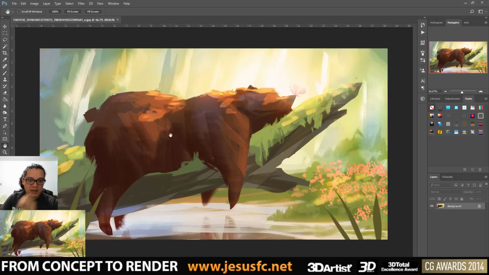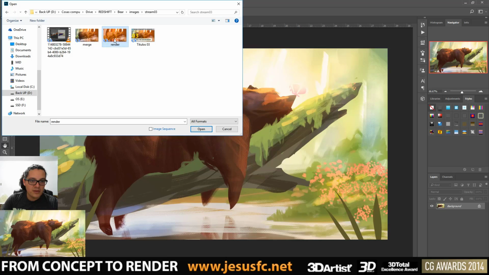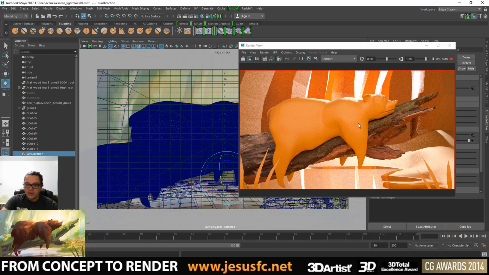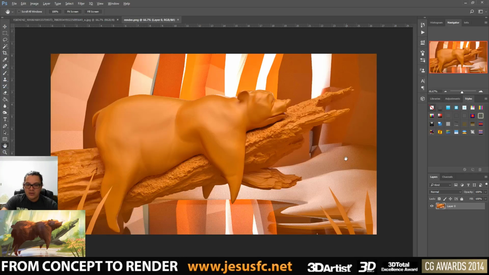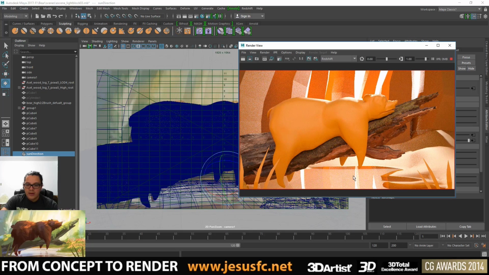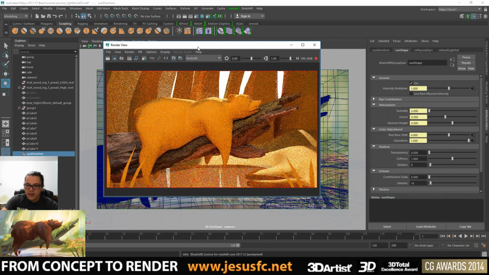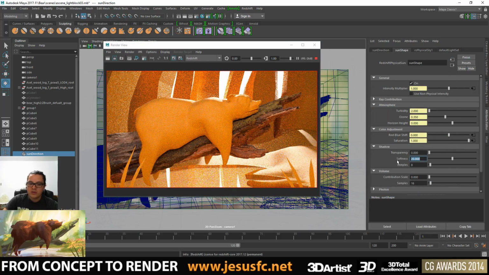Let me see the render that I lost because of my scene. So the last render was something like this. It had a big bright light over here. Lights were softer on the front and it should be softer on the right, and I have to make this light go over here and softer, so the softness should go to 20, something like that.